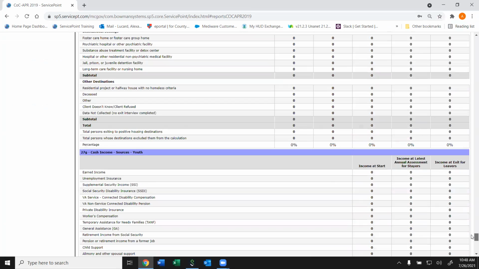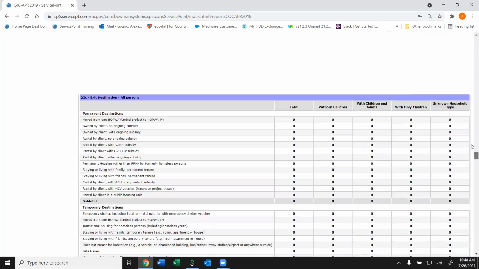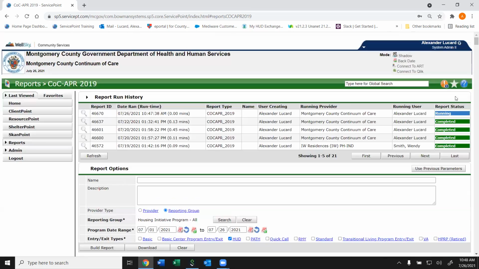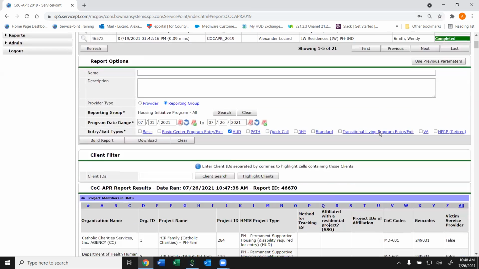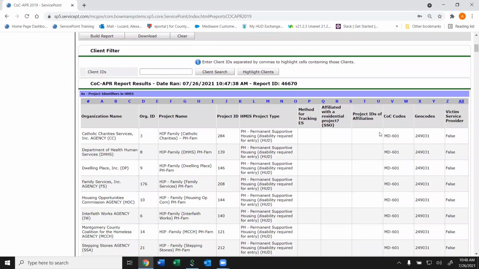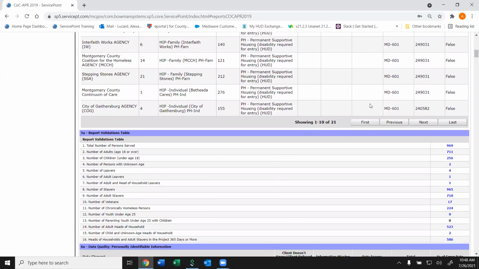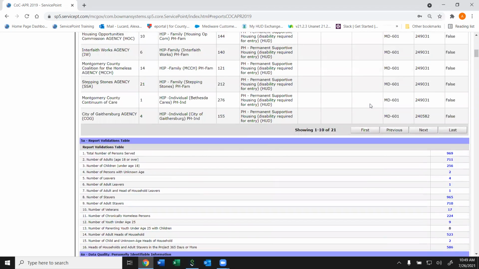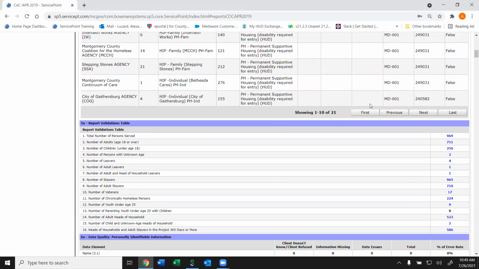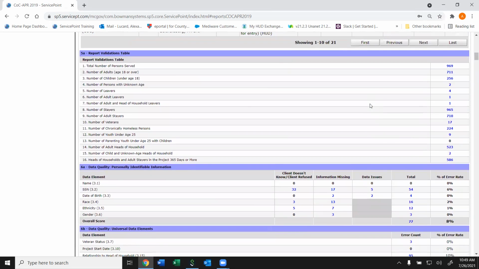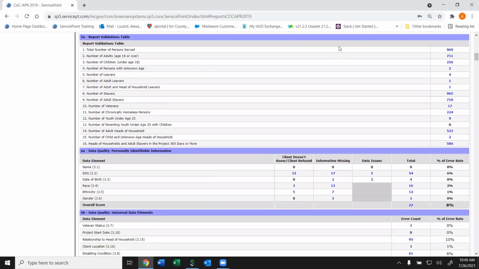And you're going to want to look at nearly every section. Again, at least once a month, no matter who you are, whether you're a case manager, whether you are a program manager, whether you run the whole shebang, you want to look at this report for each of your programs once a month. Again, we've chosen HIP. Here's a big long list of HIP programs, 21. This is the aggregated data of 21.